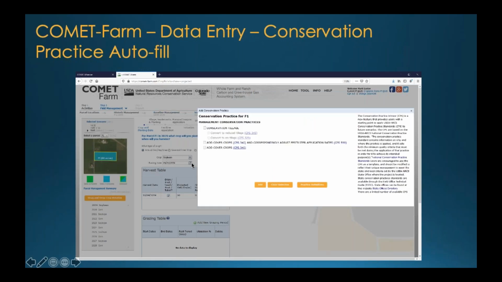Once the user has completed entering the baseline management data, you are then prompted to enter your future scenario. Your future scenario is the changes in management, and these are modeled 10 years after the baseline. Your baseline is defined, unless you modify it, which I will demonstrate, from 2000 up until the year before the current year.